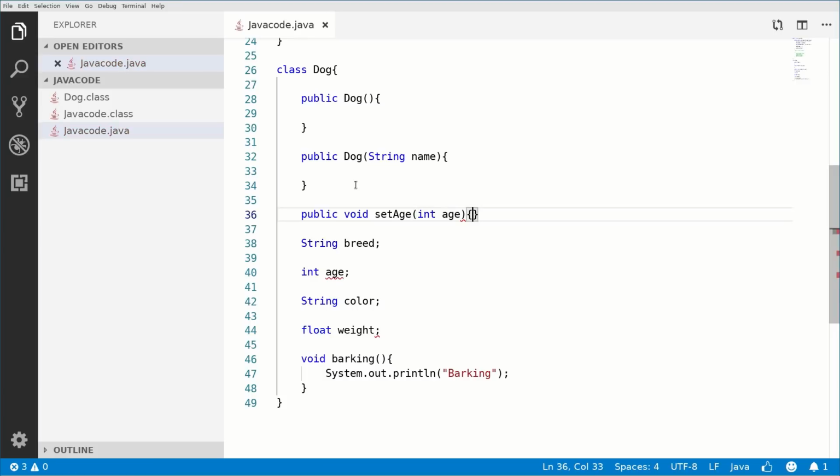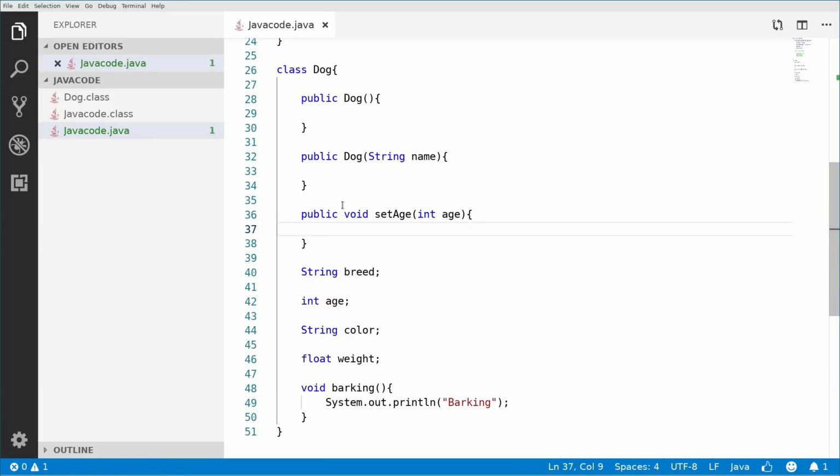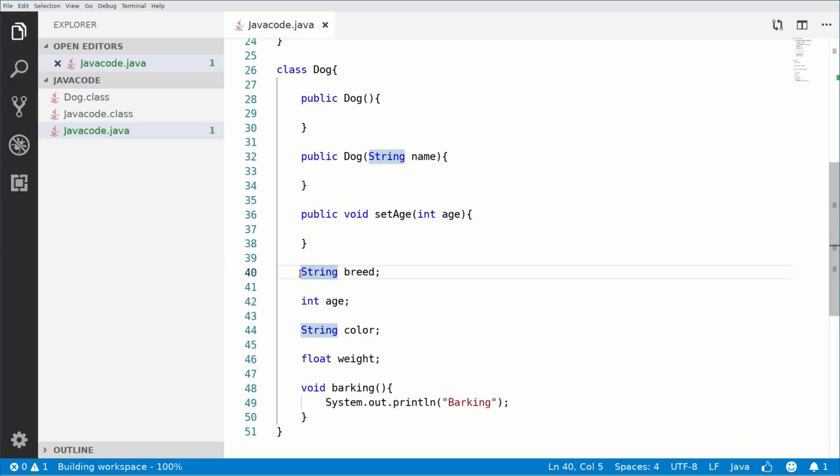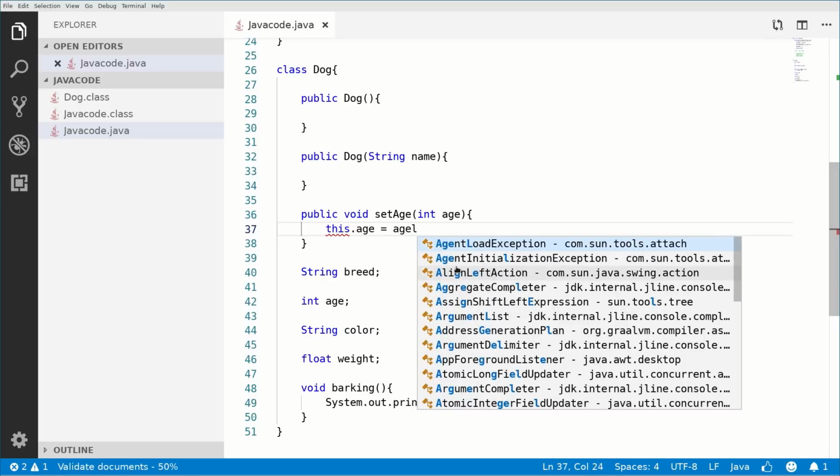And what we will do here, it will set age. Okay, let me see. So I want to access this age variable from here. How do I do it? So to access a variable from outside, we will do the following. We'll say this.age, okay? This.age, and we'll set that to age, right?